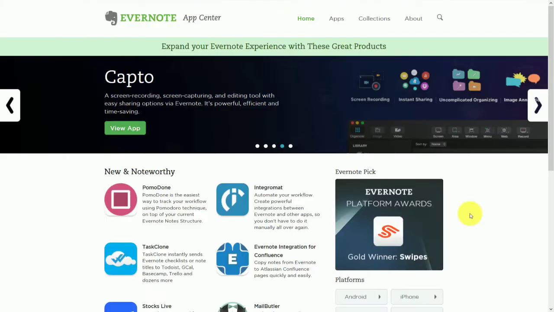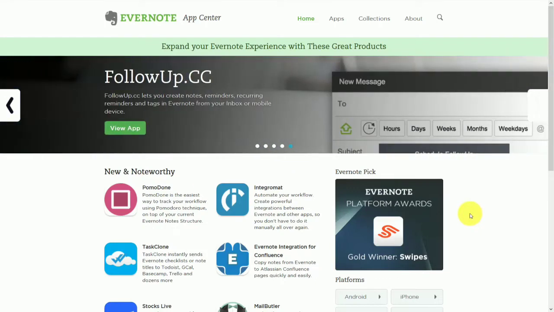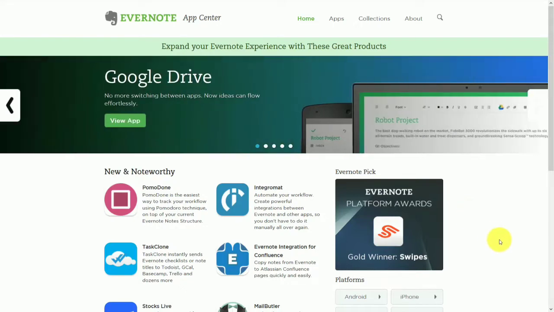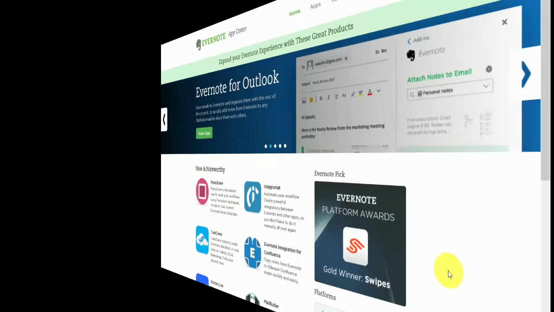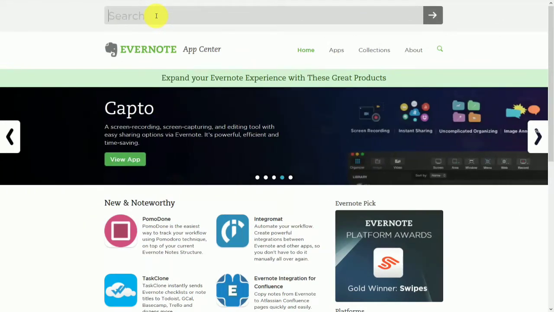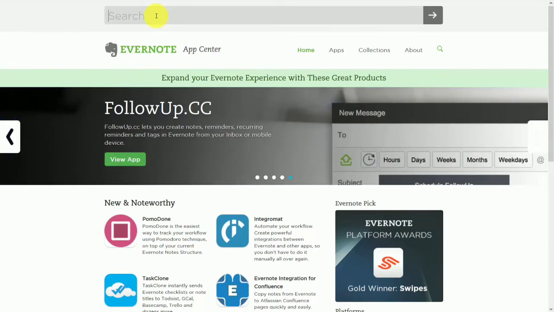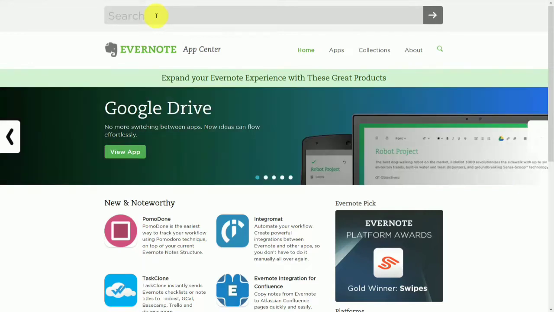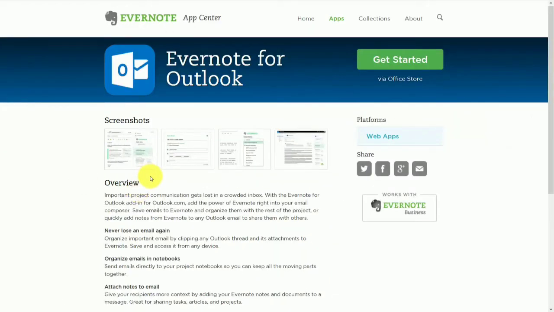Hello and welcome. Now in this video, we are going to explore integrations with Evernote. One of the ways that you can extend Evernote's capability is to integrate with other applications. And in order to find out how Evernote works with the applications that you're already using, if you write the name into the search bar, you'll be able to determine whether or not your application is one that Evernote integrates with directly. So for example, we would type in Microsoft Outlook because that's a common application that people work with. And you would determine that Evernote actually has an integration with Microsoft Outlook.